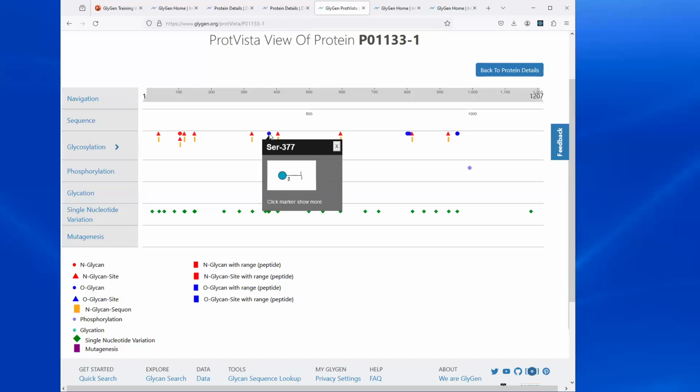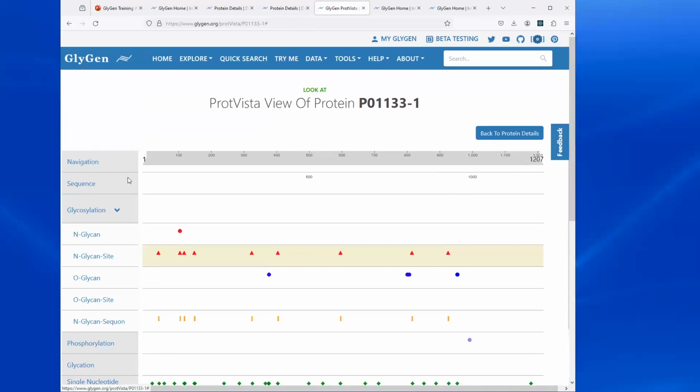There's a serine at 317, and you can see 377, and you can see the glycan structure that has been reported on that site. When we have multiple glycan structures that have been reported on that site, you will also just see one representative, but then it will have a text below it saying 10 more glycans reported on that site.